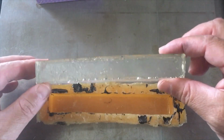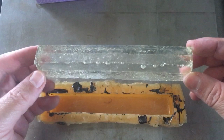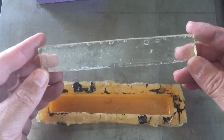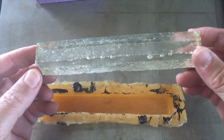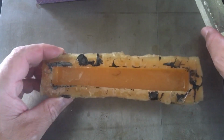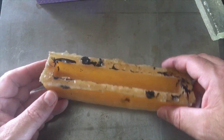You can see that the blanks are not very square, they're irregular, and they just don't look good. So that requires a lot of extra work on my part to use these. So it's just not worth keeping. So we're going to make a new one in this video.